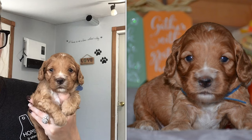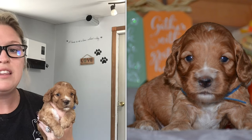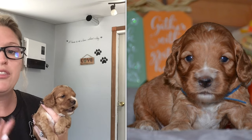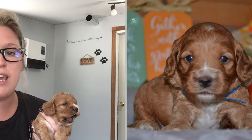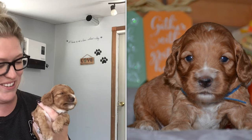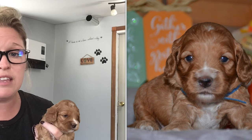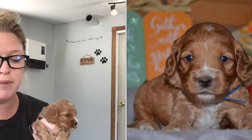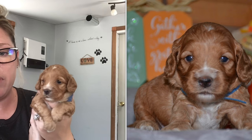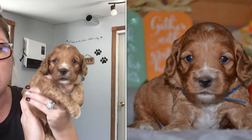He's super cute. As far as personality on this litter, they are still pretty little — they're in between three and four weeks now. So they're learning their voices, learning to squeak, and just kind of move around. They're not super playful quite yet, but they are getting there. I've noticed them all playing really well and they're all pretty interactive when we go in there. Sleeping and eating is a lot of what they do.